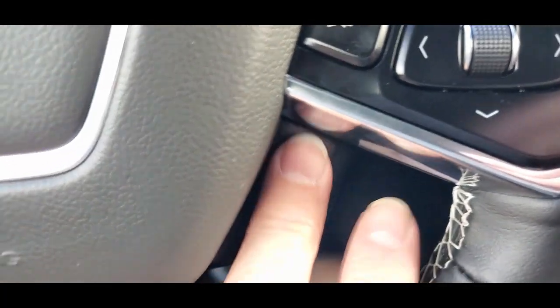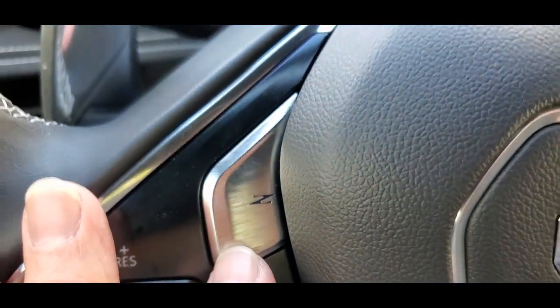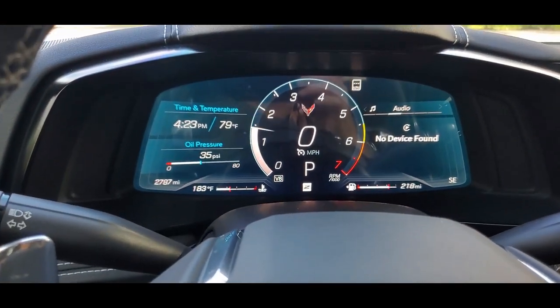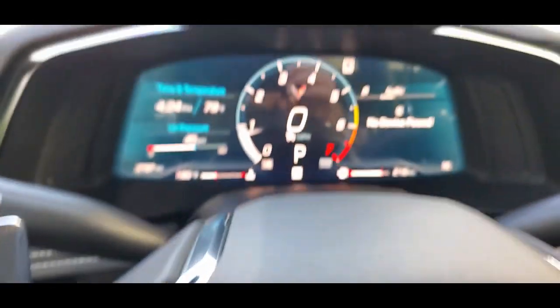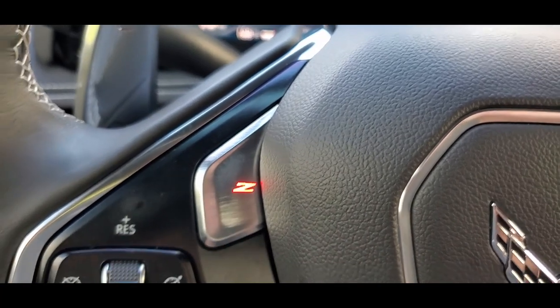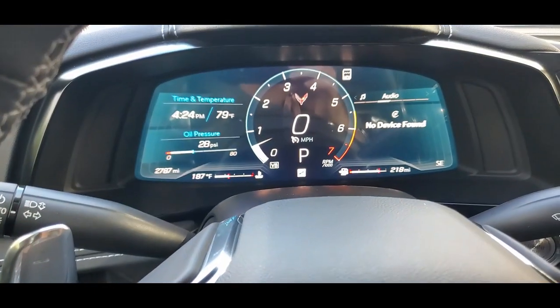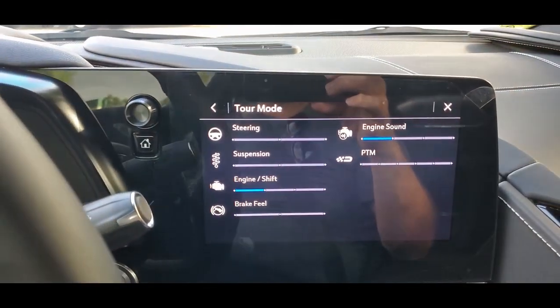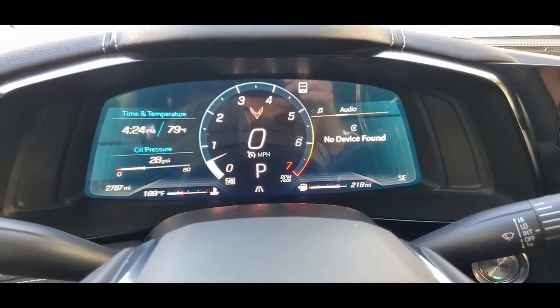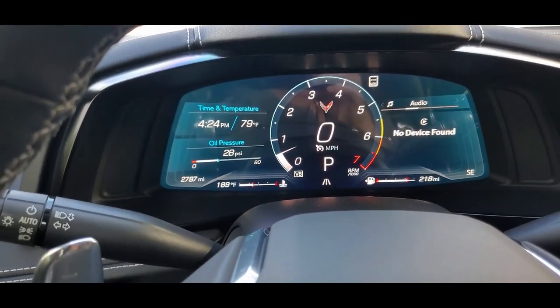So many controls — that's for the sound, your favorites on the radio. There's a Z button here — you press that and it changes the way the vehicle sounds. When activated, it sounds more like a race vehicle. That's Z mode. It also drives different. Right now we have it off, but when you turn it on you'll hear the difference — in touring mode it's a little quieter, not as much noise.